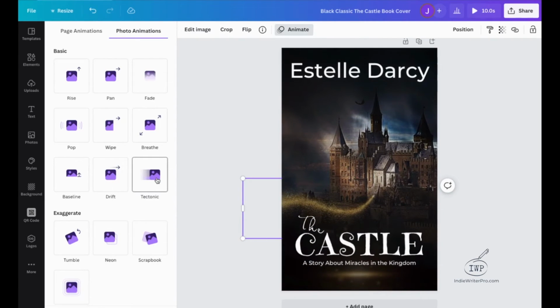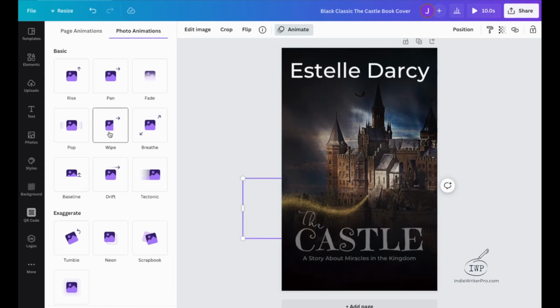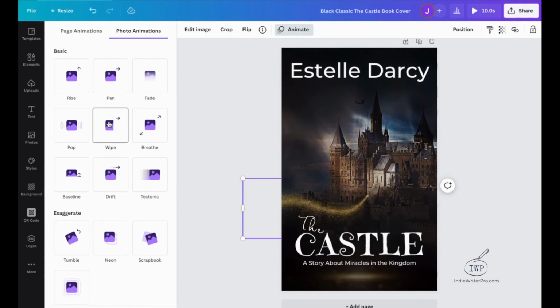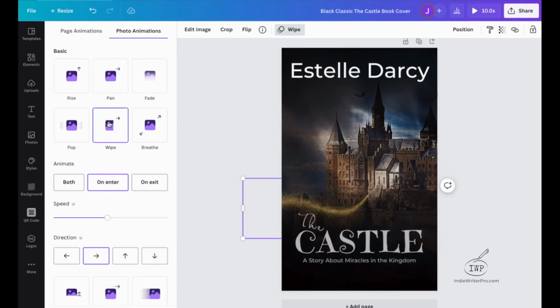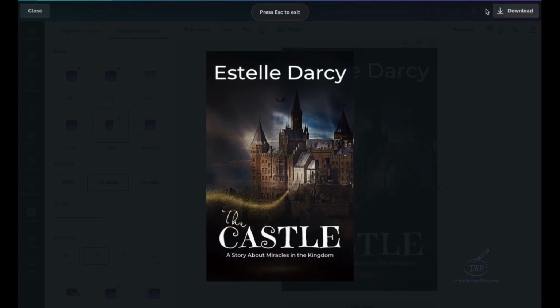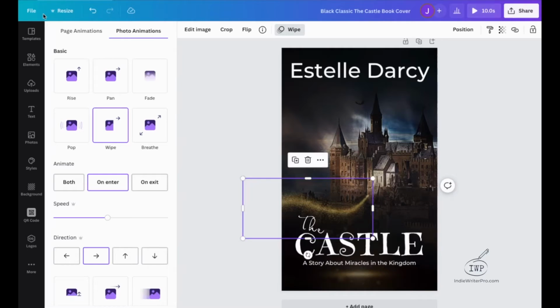If this was a program like After Effects or something that had motion keyframes that we could manipulate, we could actually make it fly in like a particle stream and have that magical feel. We don't have that ability within Canva, but you can try different effects to see what that feels like. And that white almost has that feel to it. So let's apply that. Go and look at our isolated section there, and that's pretty good.